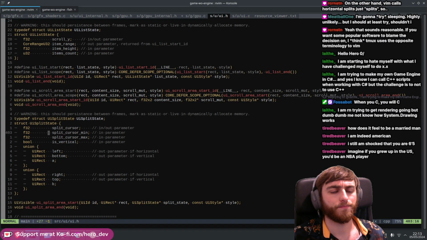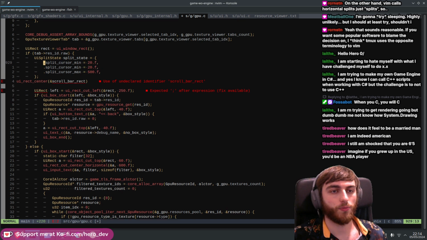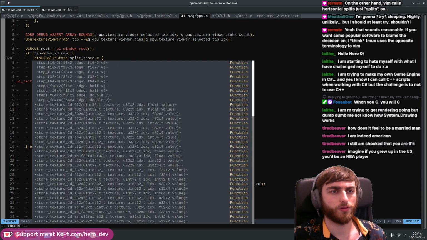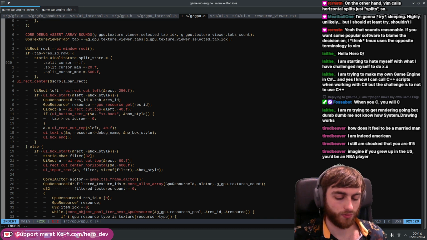So we don't care about the split cursor, that could be zeroed. Well, no, okay, it'd be minned, that's fine. It will be minned. Yeah, we probably want to set it to some reasonable default.